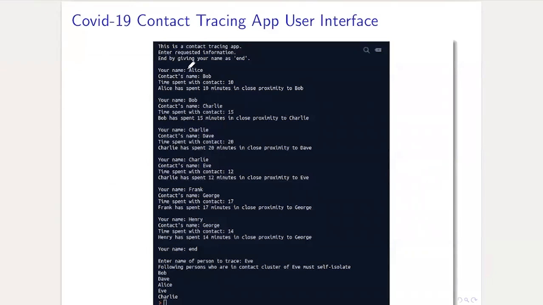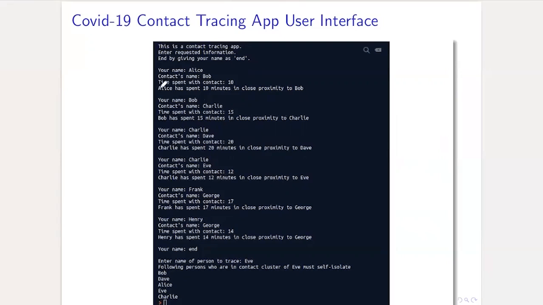This is a contact tracing app, and it will say enter requested information and end by giving your name as end. So this is telling how you give input. When you run this program, your contact tracing app, initially it will show this set of instructions. Then it will print your name. Then you type your name, and then you type your contact's name and the time spent with the contact, and like that.